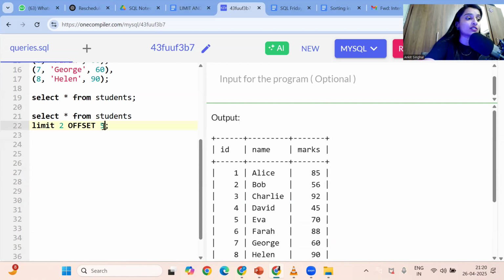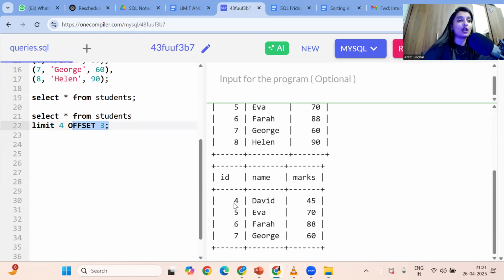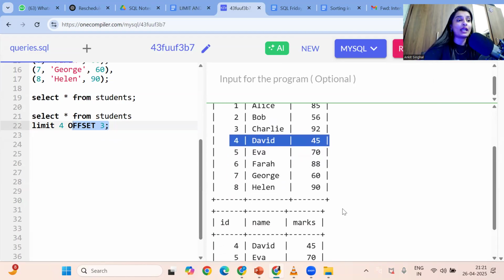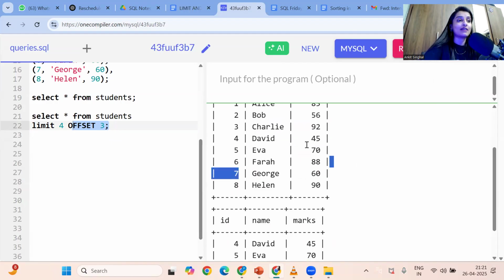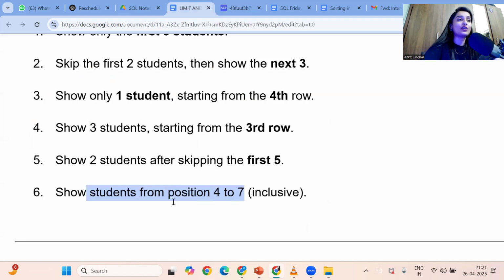So we will write: the first 3 you skip, so it will start from 4 automatically. 4 to 7 means 4, 5, 6, 7. 4 records you want, so we will write LIMIT 4. Start from 4 and give me 4 records. The first 3 you skip. So this is your output. The first 3 records it will skip, start from 4 and go until 7, which is 4 records, guys. So limit is 4. Like that you have to write the query.